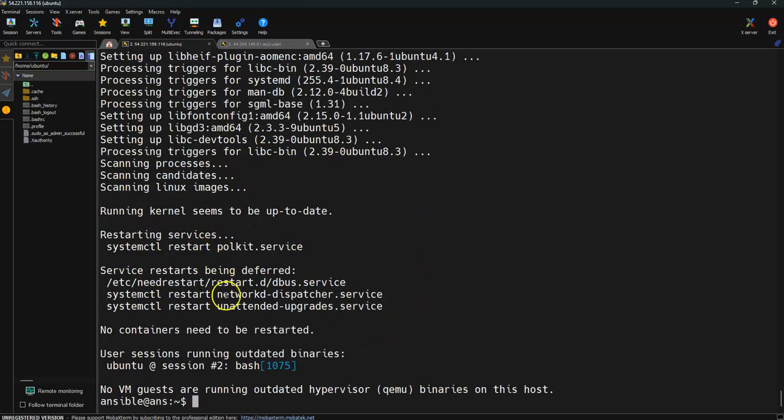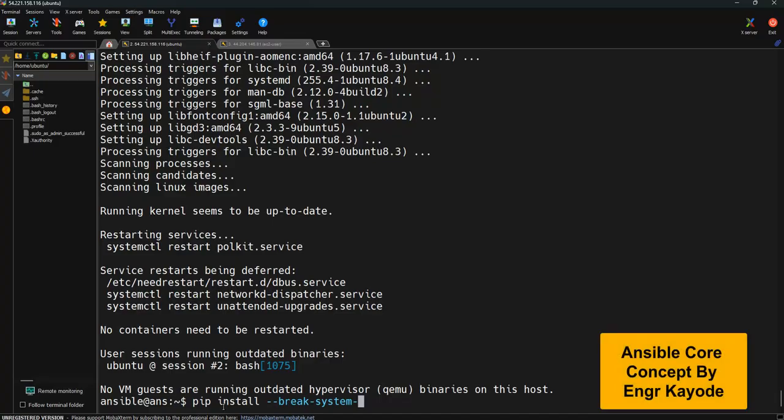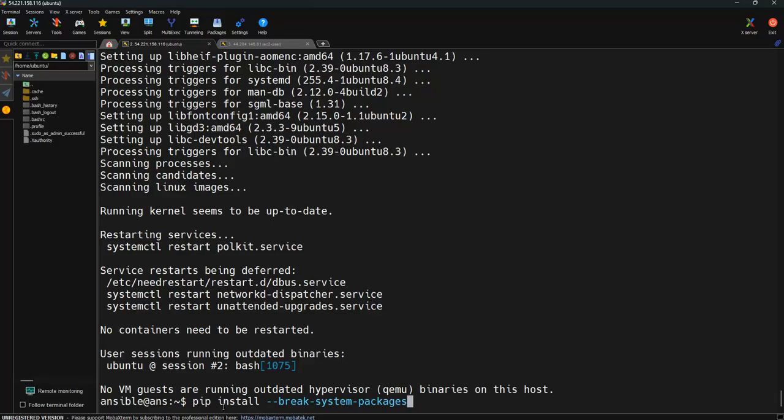Okay, so let's install the passlib. So let's Python install, system packages, then the passlib.